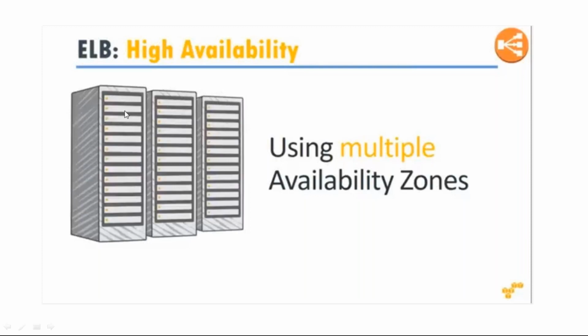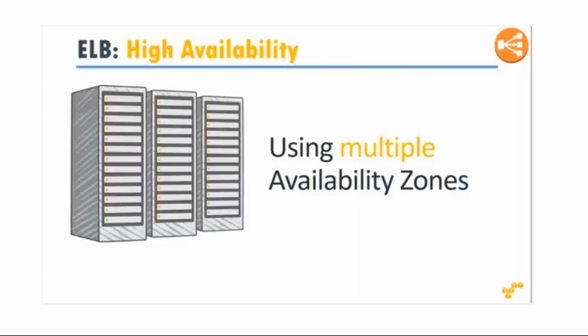Then if one data center is down, you can get the information from another data center. Here I am simply telling you a data center is nothing but an availability zone. So when you configure ELB, you have to use multiple availability zones. Otherwise, there is no use of ELB. There is a use if a data center is down, so your total EC2 instances which are running on ELB are all down.